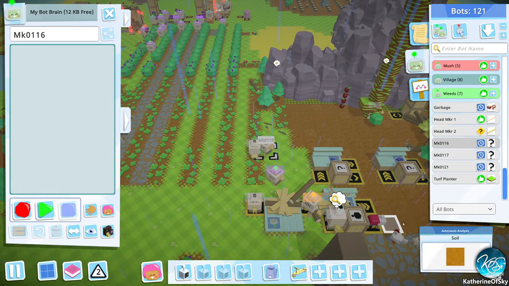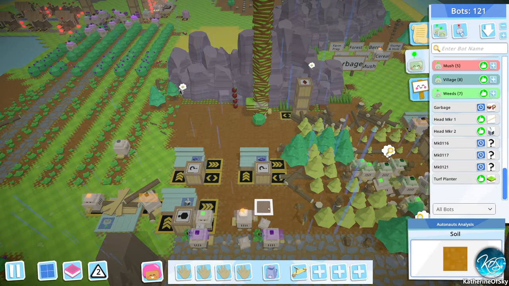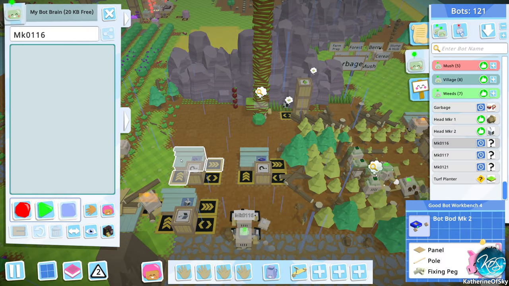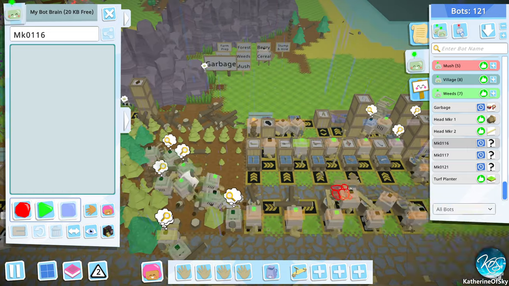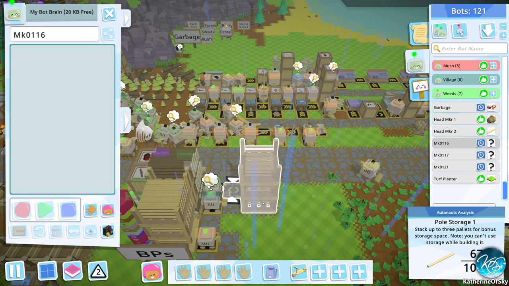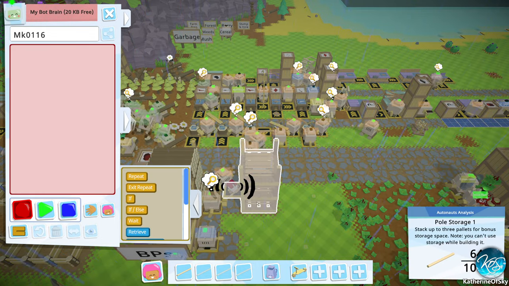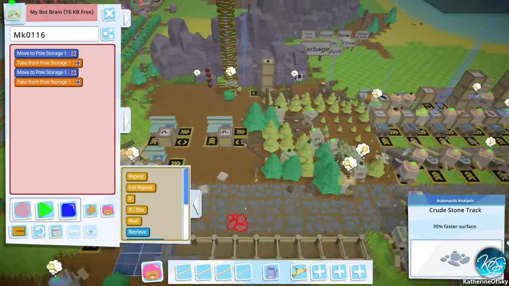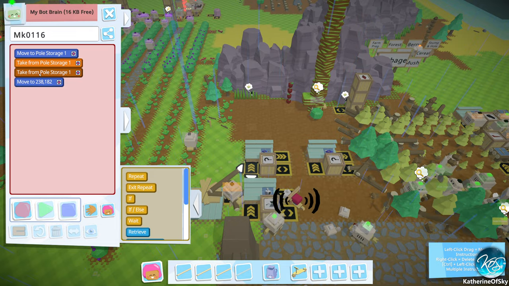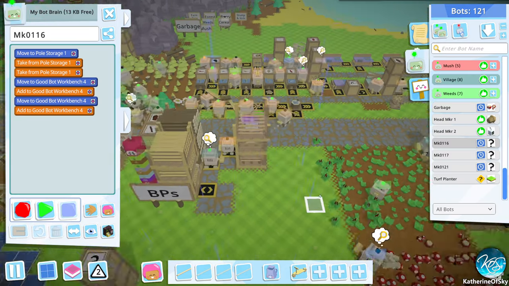Come here, please. Okay, control right click. Okay. So now let's train you to do... Let's get 2 poles and 2 fixing pegs for you, dude. Oh, whoops. One, two. And then go here. Okay, stop. I'm gonna put this one back.